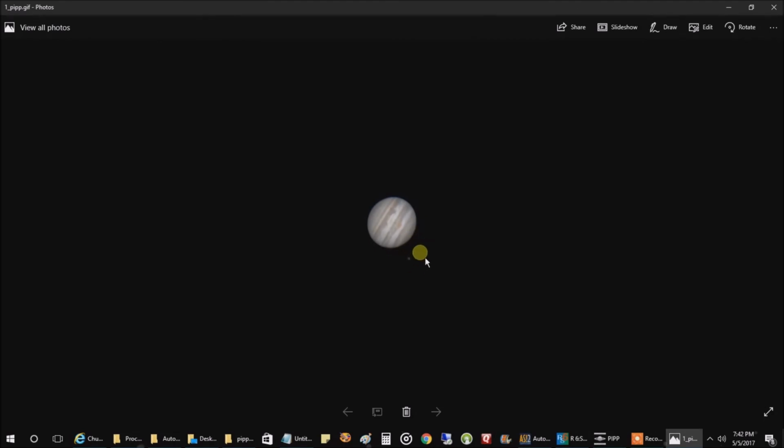Now, keep in mind, this only covers a 20-minute time span. But if I had a full hour and a half, 2 hours, that would look really cool. You would see the moon going out more, probably coming back in. You would see the Great Red Spot probably going off the edge. So that's how you animate Jupiter.